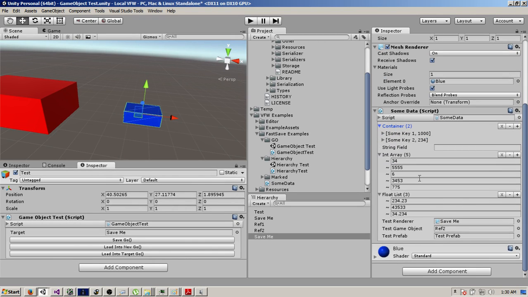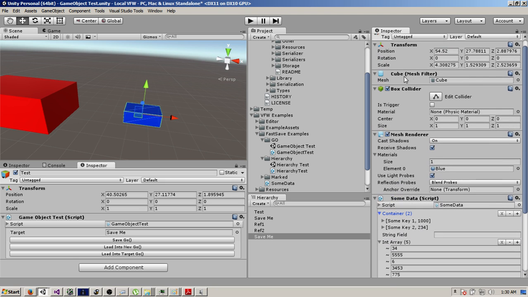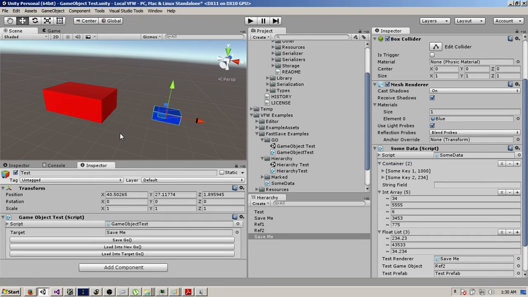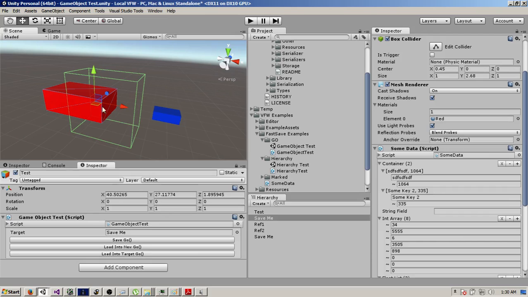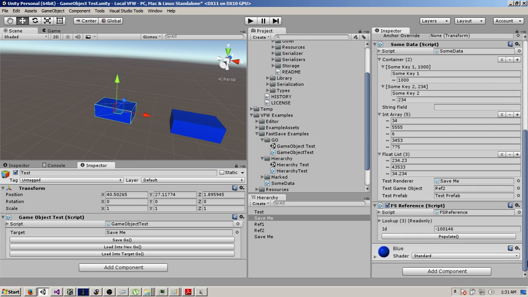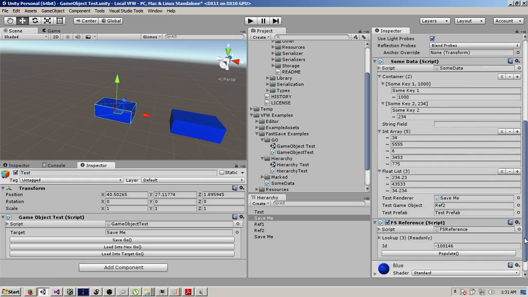All the references are back, all the data is back, collider, the scale, the position, and all that stuff. And if we load into the target itself, so load this object back, basically, so it goes back. And that's pretty much it.